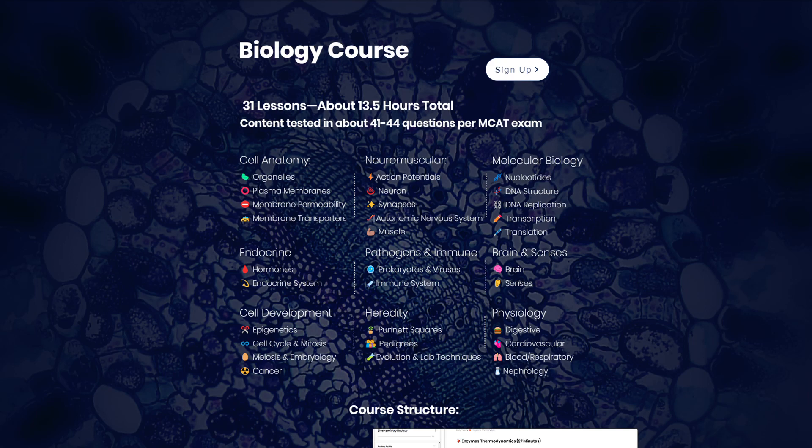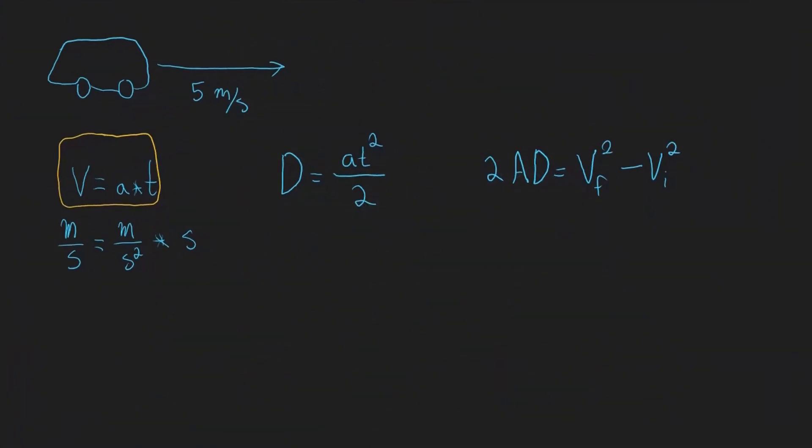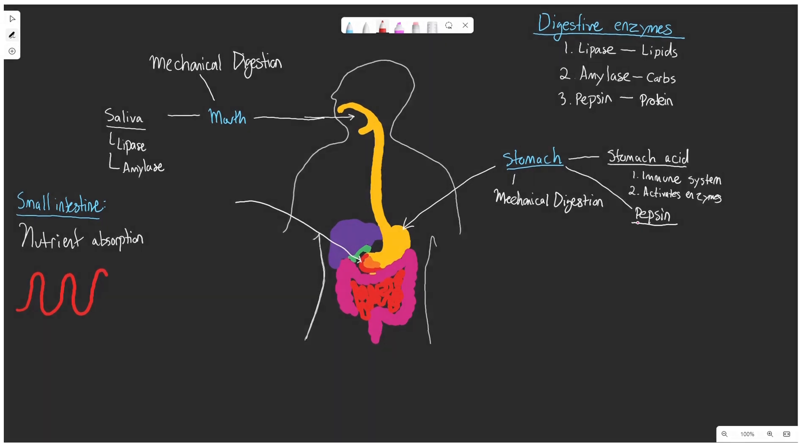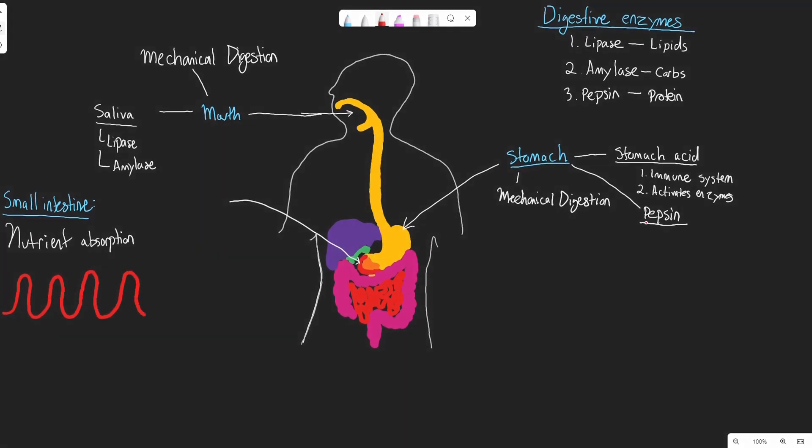And as I've made these courses, I've gotten a lot better at the process. I've improved the sound quality a lot, so compare this first lecture in the physics course. And so what this equation tells us is this equation gives us a change in velocity to the most recent lecture in the biology course. And these things, these protrusions, are called villi.